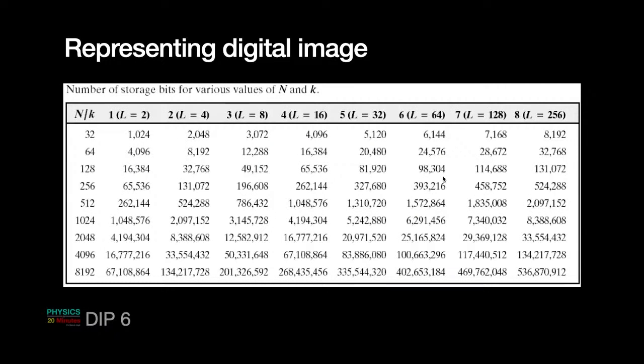And here I have a big chart which shows how increasing the number of bits and number of pixels will increase the memory requirements. On this side, this is the number of bits. If the number of bits is 1, levels are 2: 0 and 1, remember. If the number of bits is 2, levels are 4: 0, 1, 2, 3, and so on. If the number of bits is 8, the number of levels is 256, counted from 0 to 255.